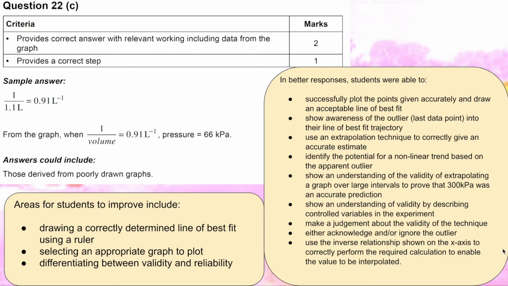You're not going to lose marks in part C if your graph is bad. Well, you lose marks for the graph being bad, but you won't necessarily use it there. And one of the key things here, this is just some information from NESA, basically saying that the drawing of graphs is quite important, and particularly if you're going to draw a line of best fit, use a ruler if it's appropriate. Some people also need to realize that because it's continuous numbers, you need to have a line graph.